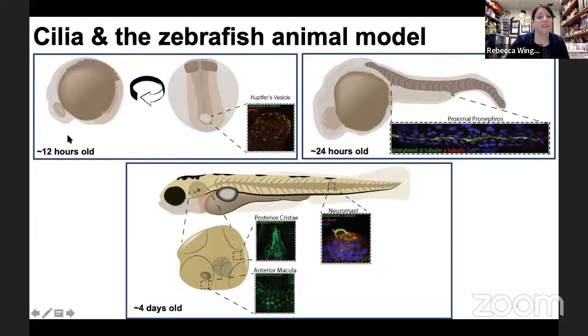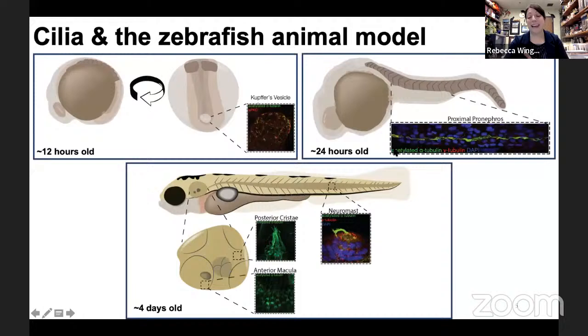I'll draw your attention here on these drawings to the ages that they are representing. Already at 12 hours old, so 12 hours from the time of conception, this animal has developed such that it has a very obvious head structure and a trunk that's wrapping around the central yolk ball. This darker brown in the middle is representing a large ball of yolk, and other molecules, of course, are in there that support development. At 12 hours, the embryo has this appearance here on the left. By 24 hours, there's tremendous growth and organ development. You can see even more so a very discernible head and eye and a long trunk, and organs such as the kidney are made by this time.